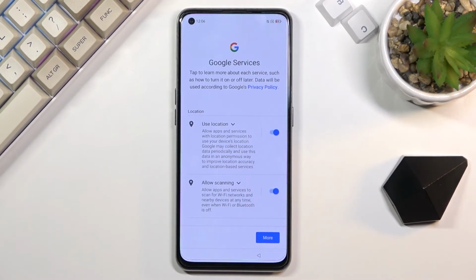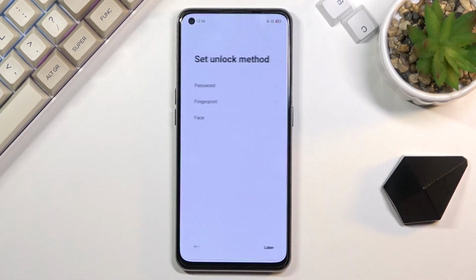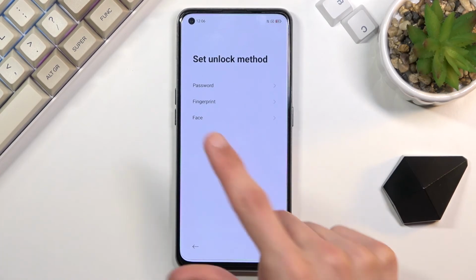Now on the next page, we have Google services, location scanning, and sending user and diagnostic data. If you're not sure what they are, you can tap on the arrow, read it, and if you don't like it, then disable it. Anyway, from there, scroll down, select accept, which brings us to the next page, which is a screen lock. So we have a couple different ways of protecting our device. We have passwords, fingerprint, and face recognition. Now, these are kind of weirdly translated here. Basically, password includes 3 different ways of unlocking the device. So that would be a PIN, a pattern, or password. Then we have the fingerprint and face recognition.